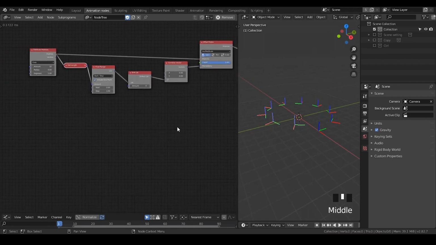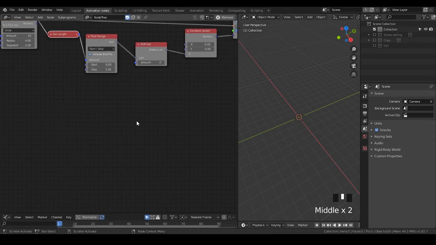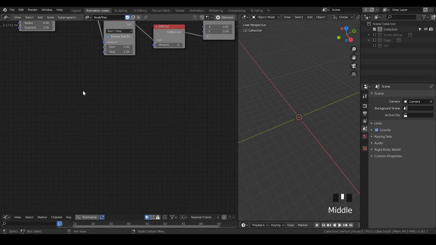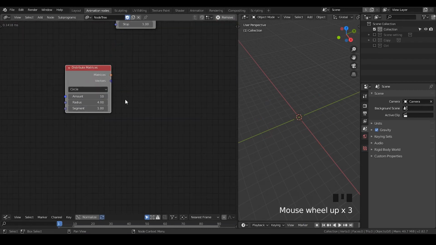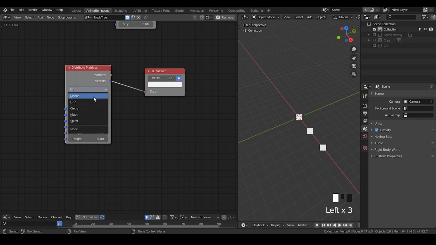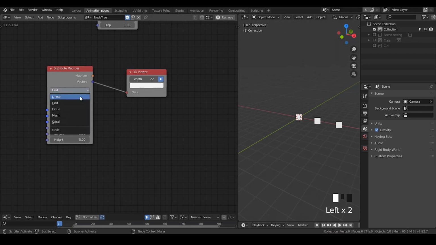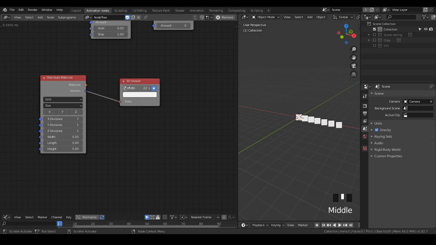The next thing that I need to do is to make more of a spiral distribution using this radial fall. I'm going to shift D to duplicate these distribute matrices and change the type to grid. But I'm going to use this grid for a linear pattern. There's essentially a reason that I don't use linear most of the time. Basically, I've never used linear because it's not actually easy to work with. So let's just change the amounts, like make a 6, which should be enough.